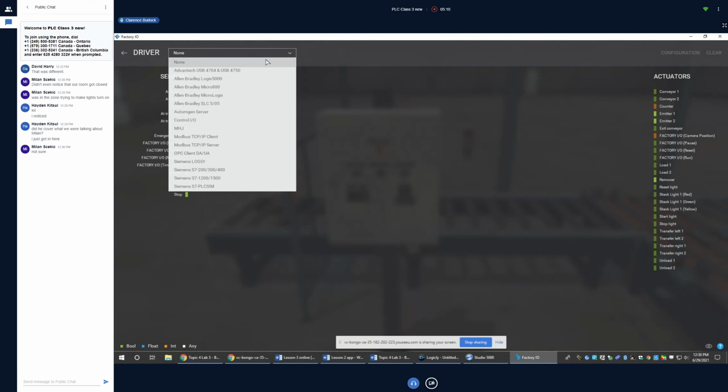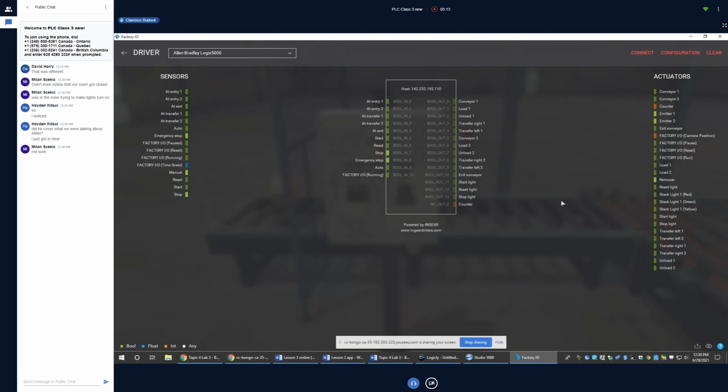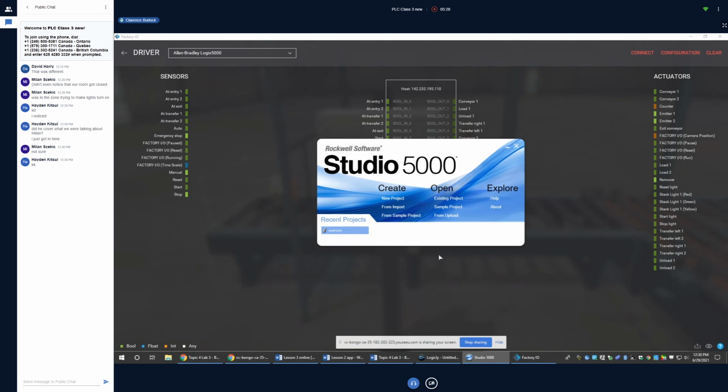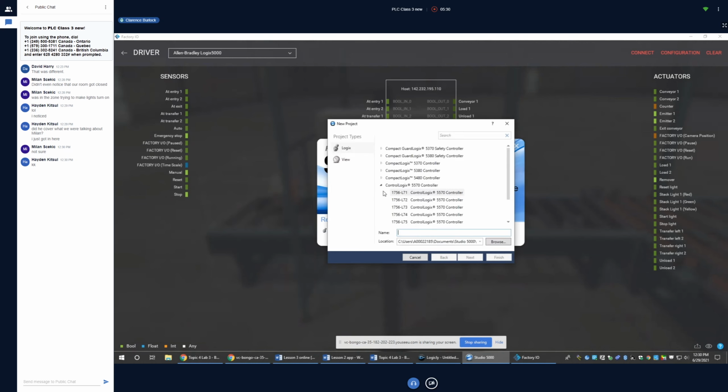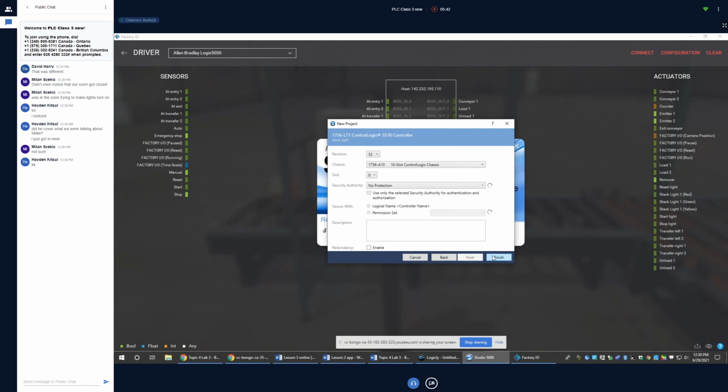So what you're going to do is you're going to connect this to your PLC, and you're going to have your start light, which is Boolean 5, and you could have your stack light yellow. You could have that bool out 6. So you got stack light yellow. You just drug it over and dropped it. Then when you go to your PLC program, you're just going to go stack light, next, finish.